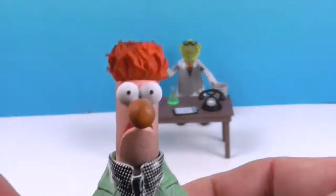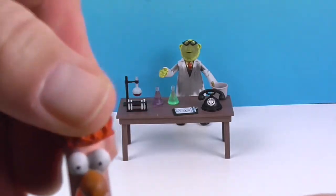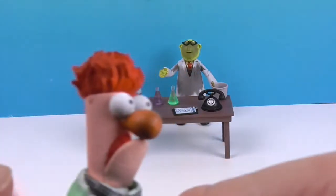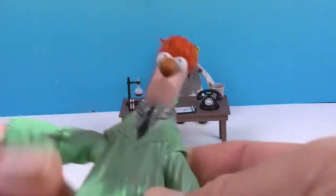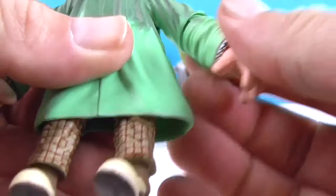Very cool. So do you want to show off? I don't know if they have the same articulation or what. It's probably going to be similar, but we'll take a look at them. So he does have neck articulation, and he can even look down and up slightly. He's got good articulation at the shoulders, and they will rotate as well as go up and down. He has elbow articulation, and the elbows will twist as well as bend. And then, of course, wrist.